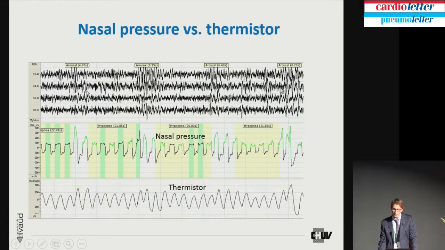This is about 3 minutes of a recording. You see here nasal pressure signal, and this is the thermistor that they used. So here we see much more subtle variation in the breathing compared with the previous thermistor that was used in the other study. So probably we see much more hypopnea using the currently used technique in the sleep lab now and in the polygraphy than what was used before.